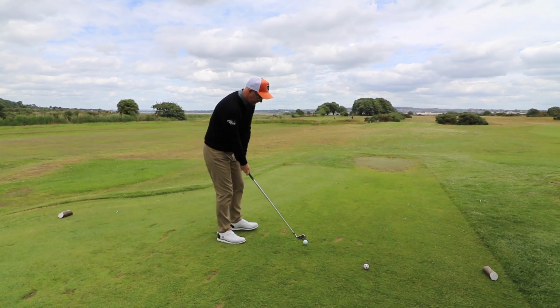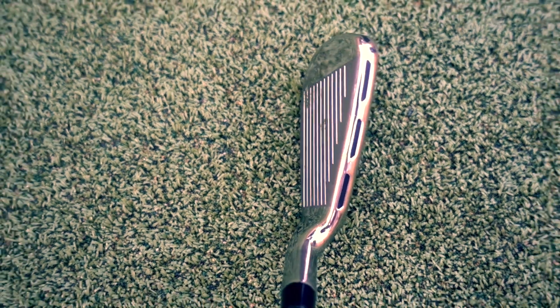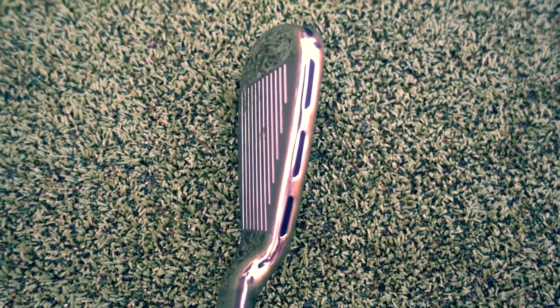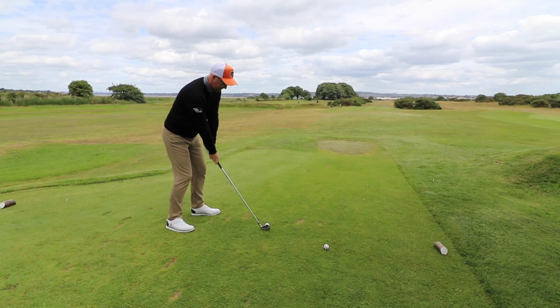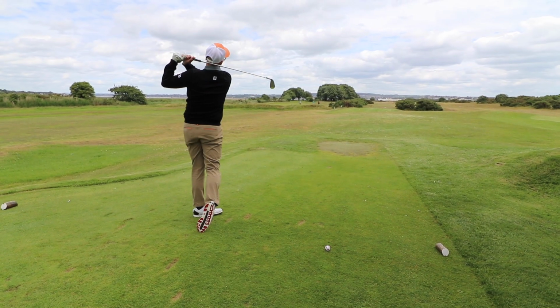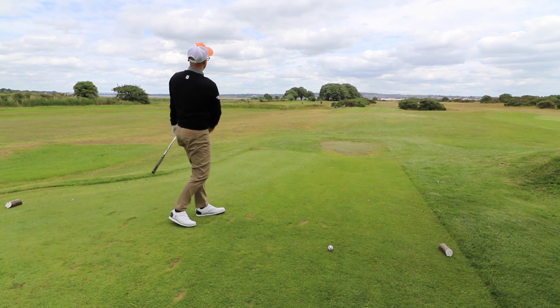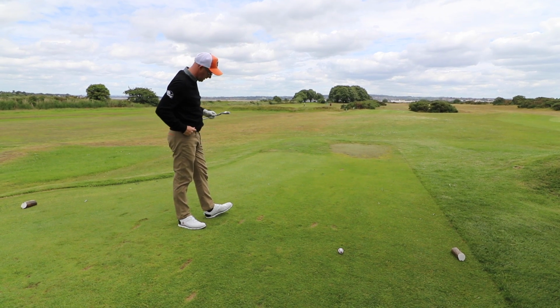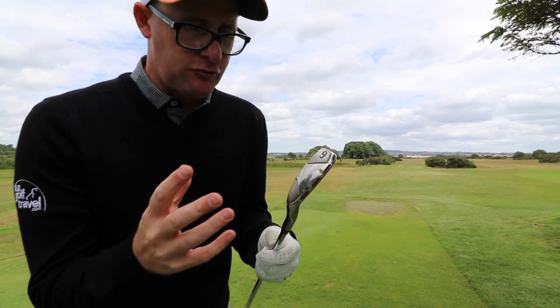So down by the ball, this does actually look okay. It's a big head. I'm not sure the power slot's on top. I think they might turn a few people off. I'll hit that well, and that is going. And that feels like a 4 iron that goes in the air to me. But that feels relatively solid.